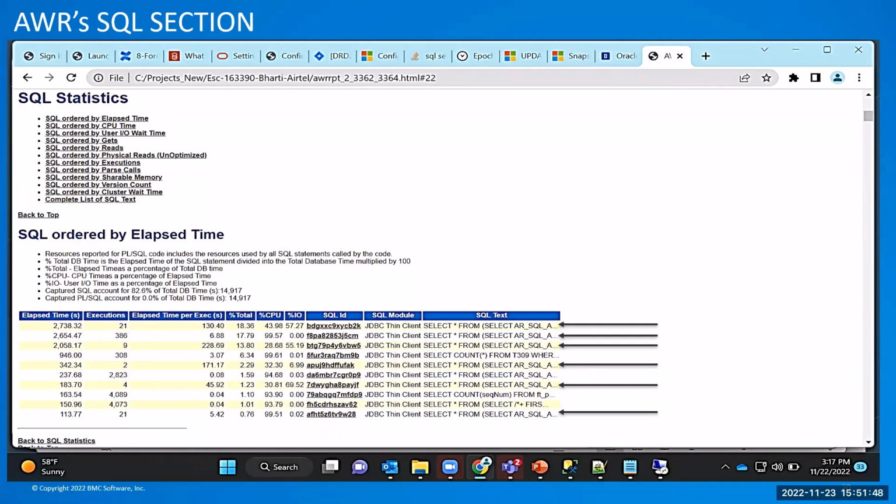228 seconds for nine times. So I would go down this list and click on the link under the column SQL ID. SQL ID is nothing but a unique identifier for that SQL statement in the Oracle database. Click on that link, it takes you to the actual query itself. Copy the query and the SQL ID, send it to the DBA and ask for either an actual execution plan when it ran or an estimated one.